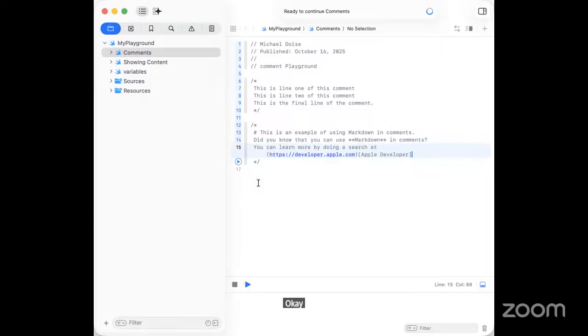Okay, so you can do single line, you can do multi-line, and multi-line comments with Markdown to assist with help. Okay.